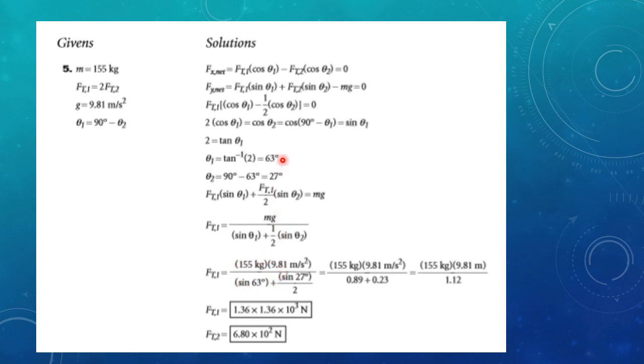Most of all of this is really the analysis phase, although there's a little bit of math here, and then here's the solution phase. So mass, gravity, sine of angle 1, sine of angle 2 divided by 2, because of the factor of 2. Solving for all of this, it turns out that cable 1 has 1,360 newtons, and then half of that would be the force of tension of cable 2 at 680 newtons. So, a little bit of trig here, and I should have handwritten this out.